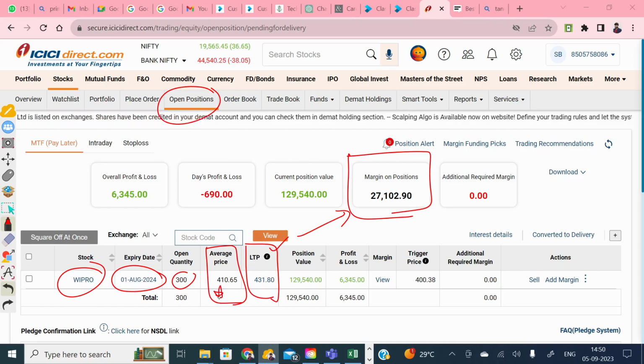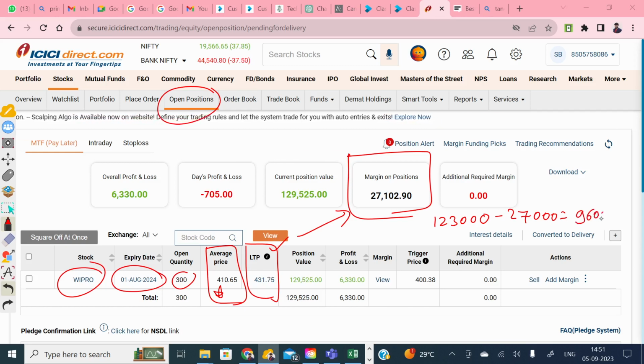I'll tell you. This price 401 into 300 goes to around 1,23,000. And I have just paid 27,000, right? So the broker paid 96,000 extra, on behalf of me. It means the broker paid almost triple the amount. If you just do 27 into 3, the amount would be around 90,000. It would be a bit less, but you can calculate it that way. So the broker paid 96,000 and I paid 27,000, and then we purchased 300 quantities.